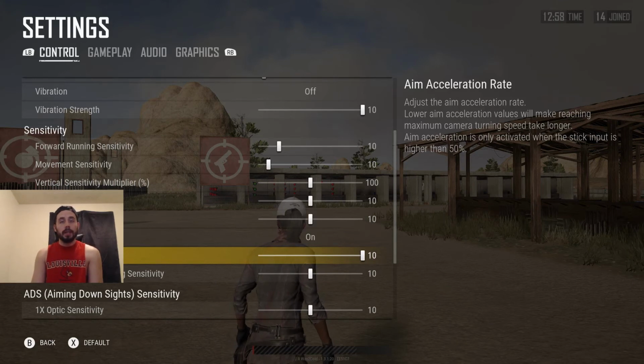But I would recommend, if you're a new player, I mean, generally a lot of people will have it set to 5 to 7. But like I said, just go in training mode, play with it. But like I said, I have mine on 10 because that's what I'm used to.